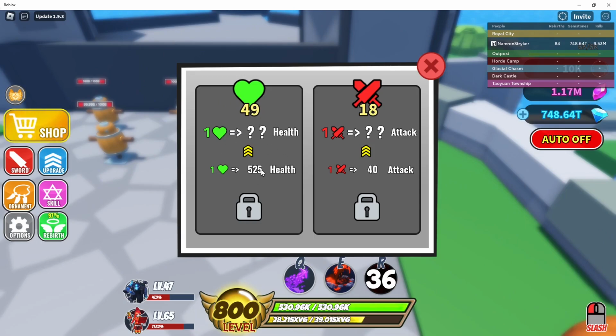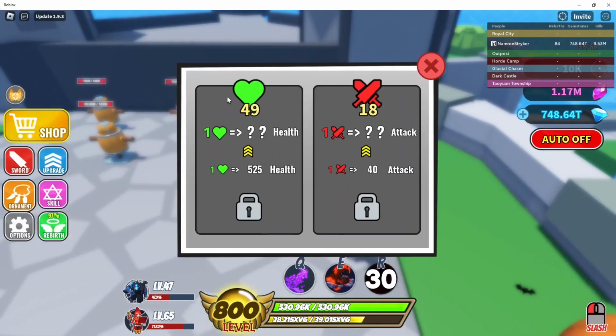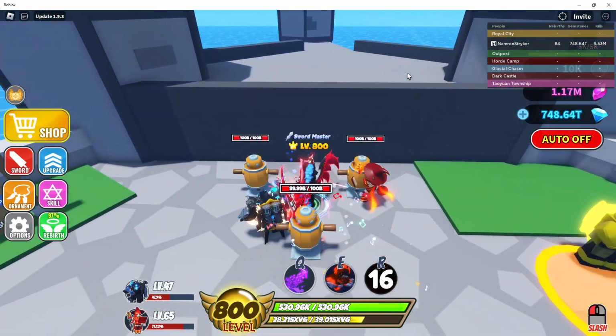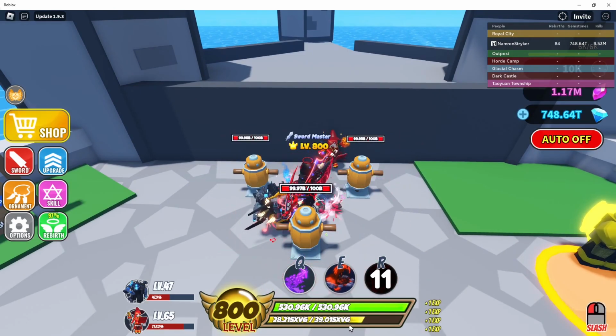You'll get more health. This 1 point of health equals 525 health. Do that each time. Of course, the aura you have will affect that. And then your attack, every point is 40 points, however much it'll end up being after the next set of drills that we do. This is another very big factor to make sure your stats are as high as they possibly can be to do this kind of damage and have this kind of health at the same time.